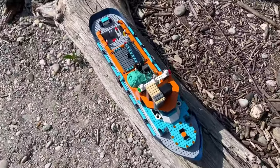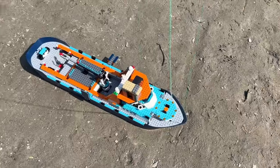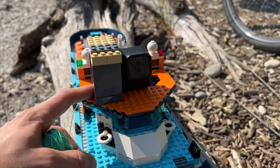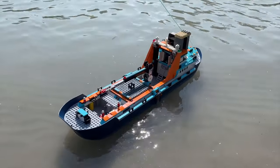Now we have to prepare the ship for takeoff. I don't want it to get lost, so I attached a little rope to the hull of the ship and a camera on top for extra footage. I did the first test here where the water is very relaxed and smooth — and well, LEGO didn't lie. The ship really floated on the water; it was actually quite nice to see.